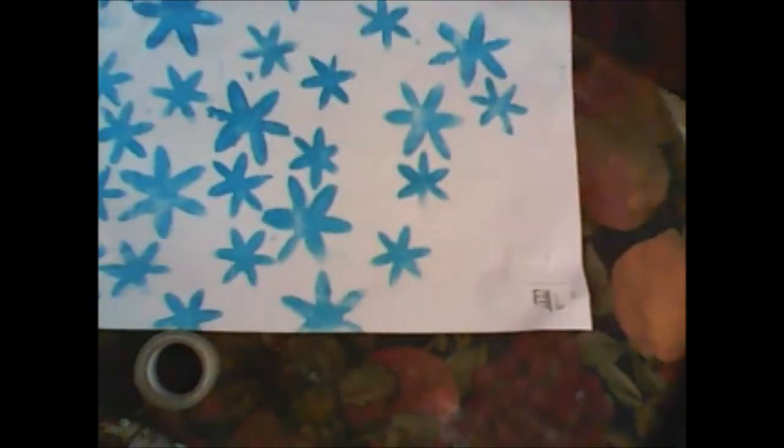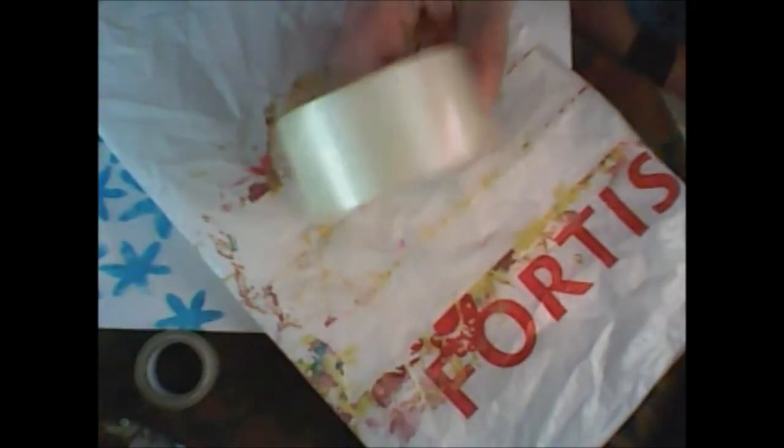In this video that is all. And remember, everything you will need is some cellophane bag like this and clear tape. That's all. And you will make the base, you will make the base for a stencil. Okay, in this video that is all.